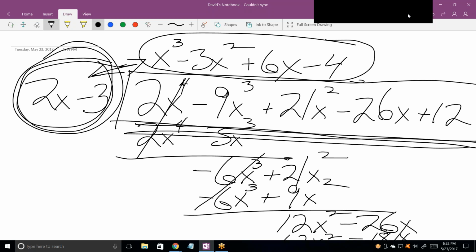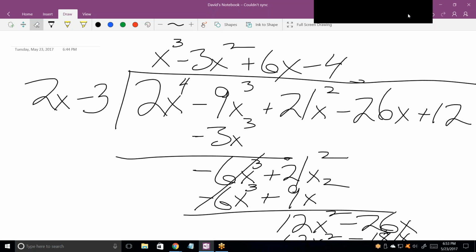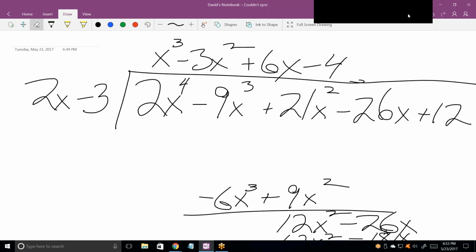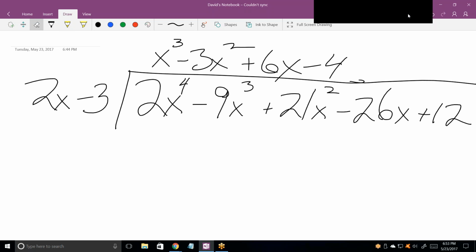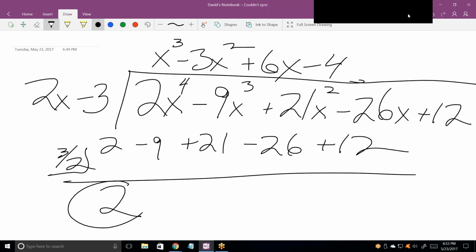Okay, right. And this is not a particularly good problem to do synthetic division on, which I didn't know till I recently tried it. Maybe it was with you even. You might think that all I'd have to do is solve for the 0, which is 3/2, and that I could then do synthetic division with 3/2 in the box and list my coefficients across the top. Guess what? That does not work. Does not give you the same answer. Notice the very first thing I dropped the 2 down. Well, I don't see a 2 up here.